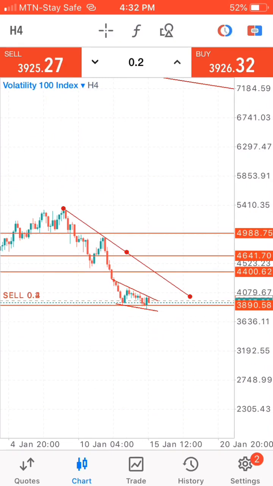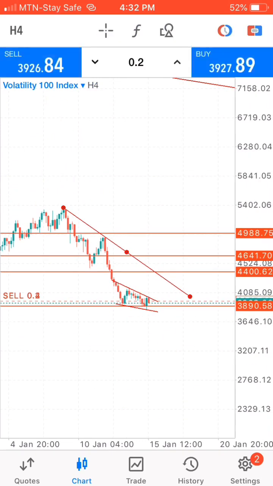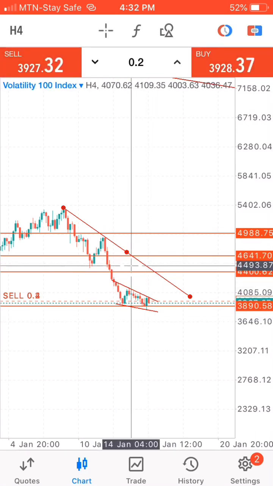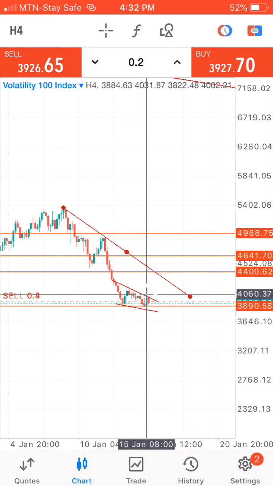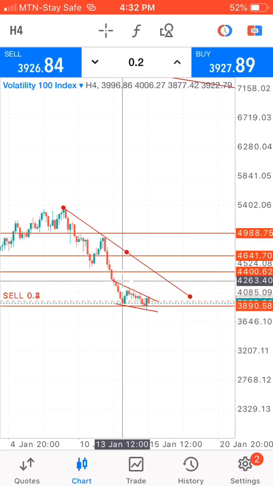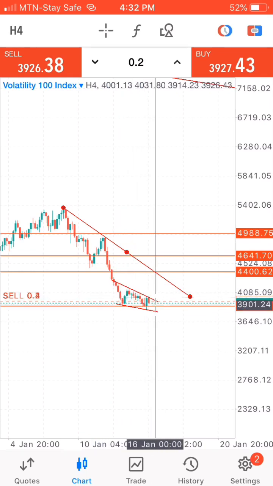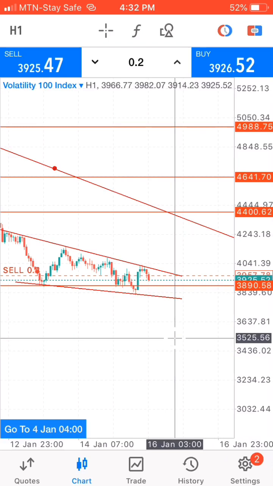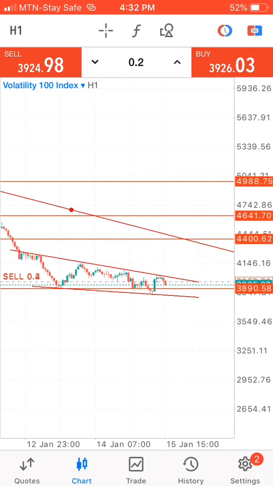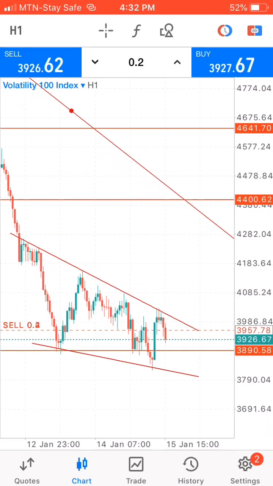time frame, you've seen that I had my support, my resistance, and everything drawn, and we can see here that it's been a downtrend all the way here. And if you go to the lower time frame, you see that this trend line I drew here is very effective as well. Let me show you that on the 1 hour time frame. I can't turn my phone to landscape mode, but now you can see what I'm actually talking about.